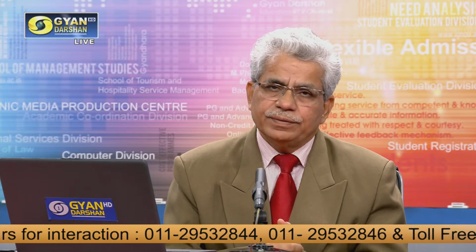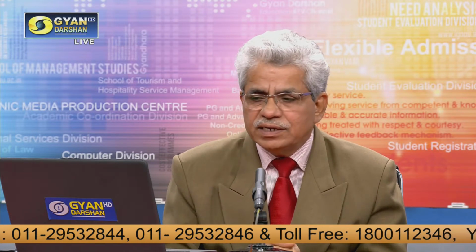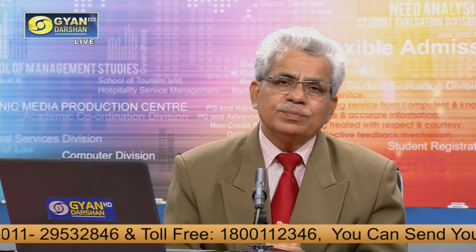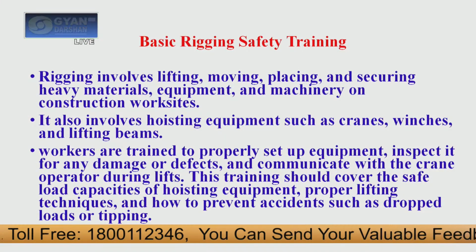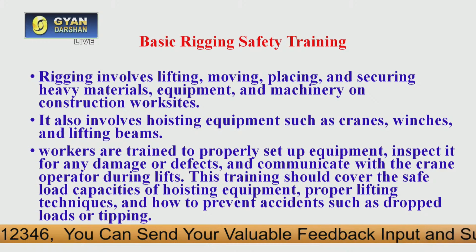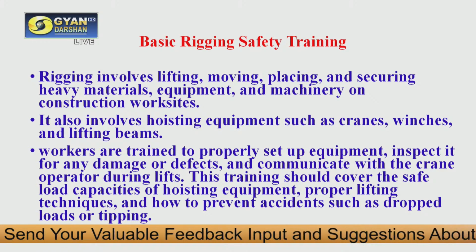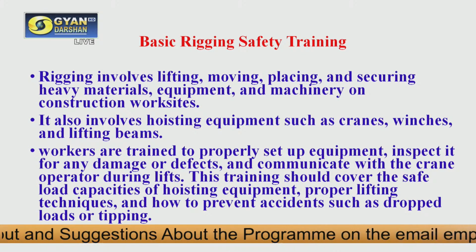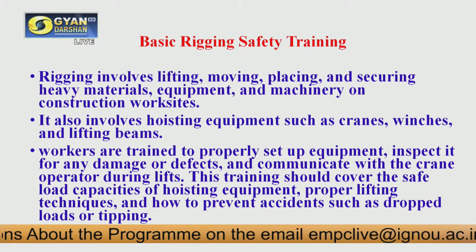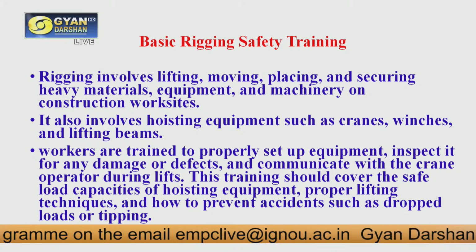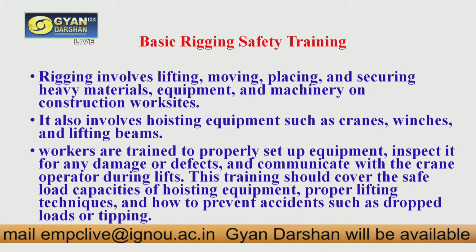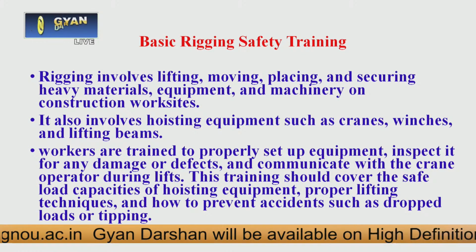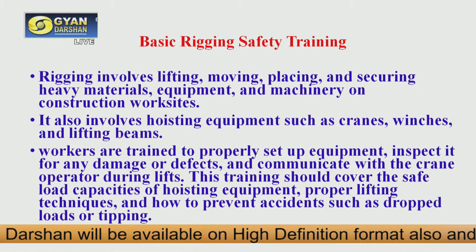After that we move to the next one. Next is training for basic rigging safety. Now the question is, what is rigging? Rigging involves many operations like lifting, moving, placing and securing heavy materials, equipment and machinery at the work site. This rigging also involves hoisting equipment such as cranes, winches and lifting beams.